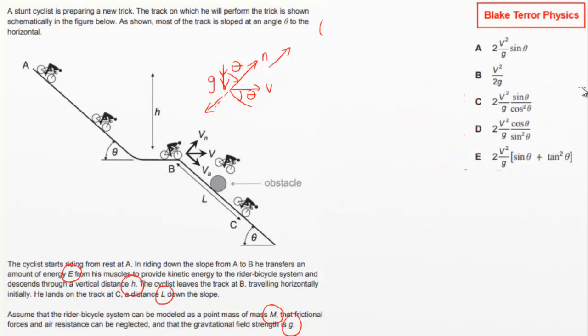Right, part 3. We're now wanting to get what L is. So what is the distance from B to C? Okay, so we've got the travel time. So the travel time that we had before in the last part of the question, I'll just write that out again. It was 2v over g multiplied by tan theta. So that is our time of flight.